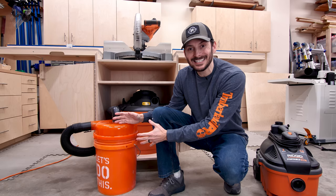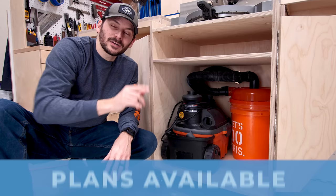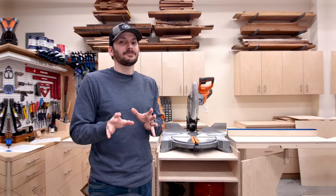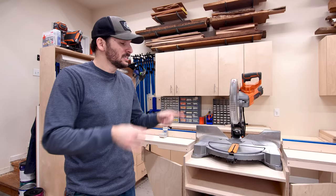I really wanted to make it work, so I tried my little four-gallon Rigid shop vacuum — the one I used for general purpose around the shop — and it actually fit. But even when I first installed it, I was concerned it might not have enough suction, and that definitely played out because there was a noticeable reduction in suction. So if you're going to use a two-stage separator or cyclone, I'd definitely recommend one of the larger shop vacuums — 12, 14, or 16 gallon — which means you'll need a lot more space. It's not a good solution for this miter saw stand unless you have a fixed place with more room.